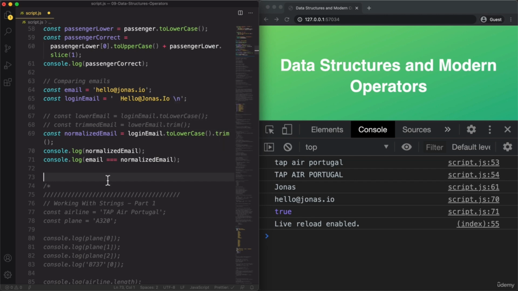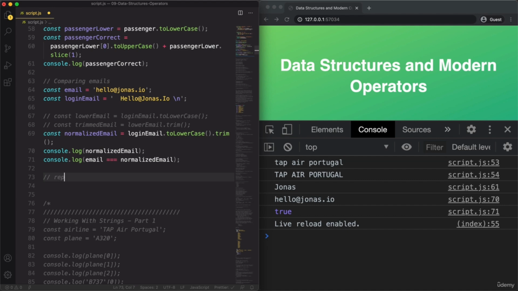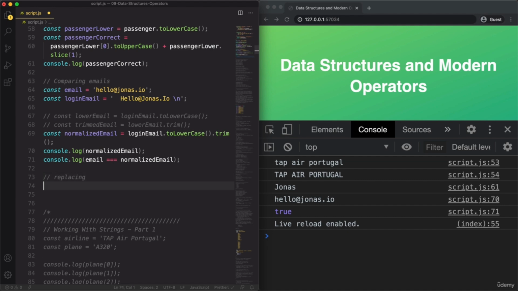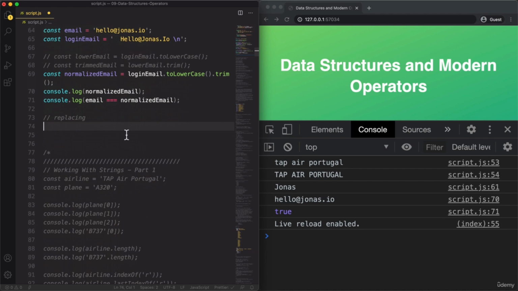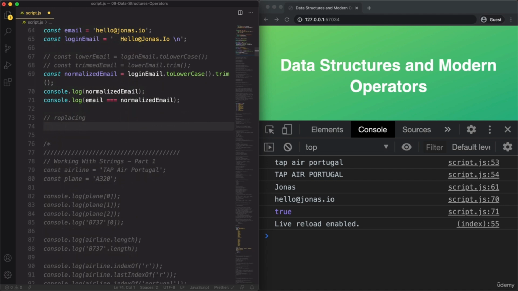Next up, let's learn one of the most important things about strings, which is to replace parts of strings. So, replacing. Okay. And we're going to stay here again with the airlines. So let's say we have the price of a flight, and that price is for Great Britain.